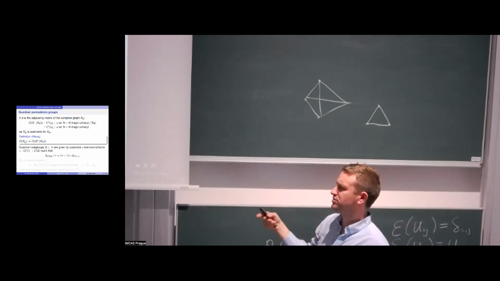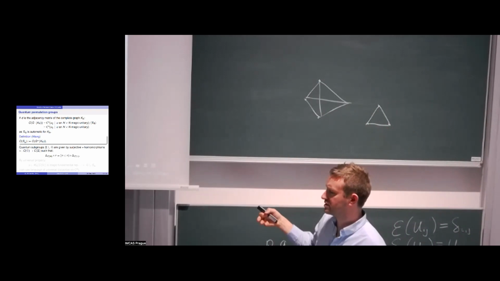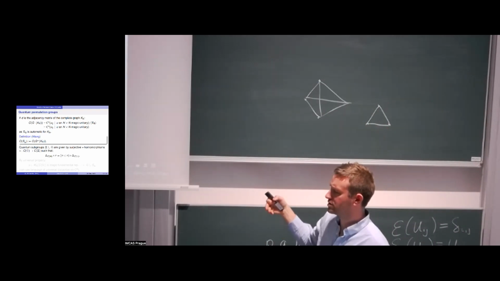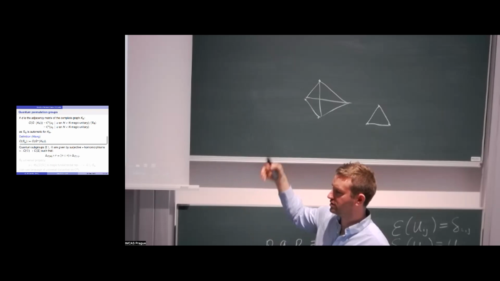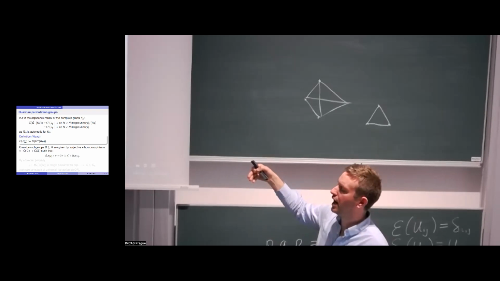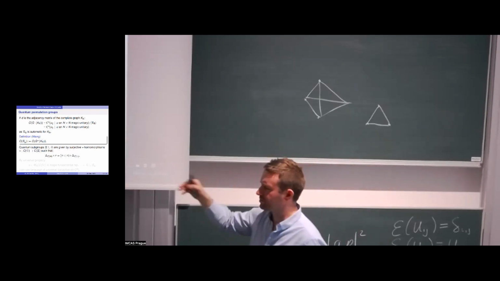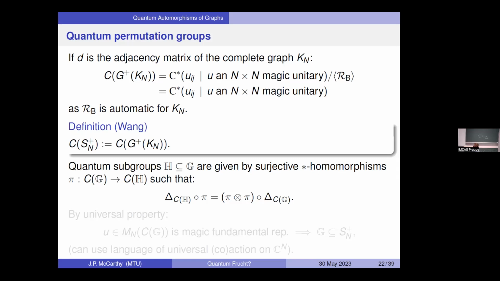Okay, now quantum subgroups. What you write down here is a formula that says, I'm including the subgroup, say H in G classically, and you want all the multiplications to work the way you want, and then you dualize, you get this formula here.